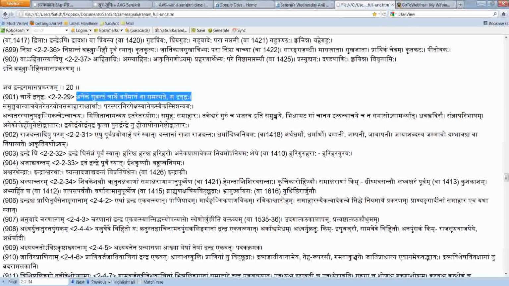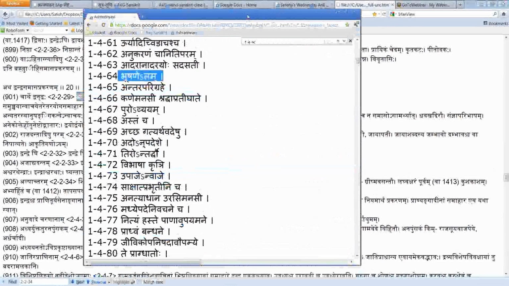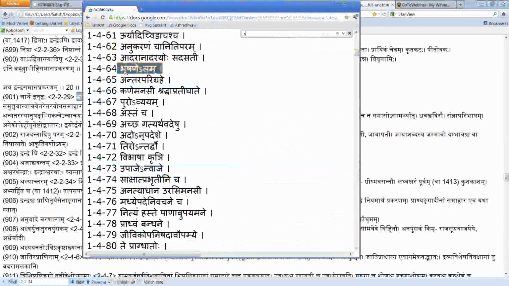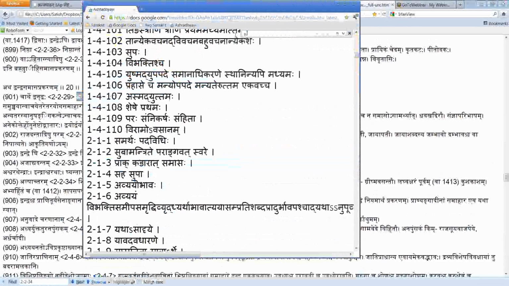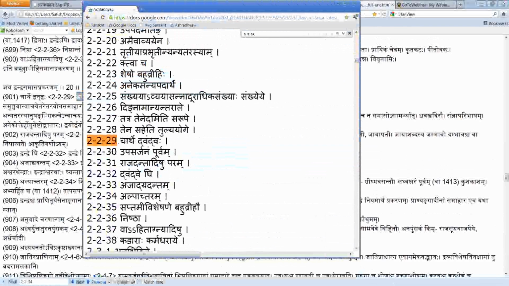But the bottom line is that one thing I would conclude this with, reminding you one more time, is that this entire prakaranam is niyamartham. But charthe dvandvaha allows us the license to form a dvandva samasa both in samahare and, okay, did I make a mistake? Yes, indeed. No, Sadhiji, you didn't make a mistake.